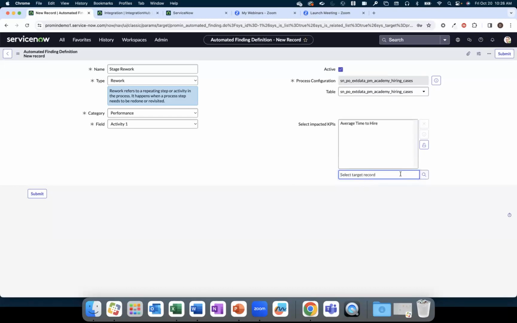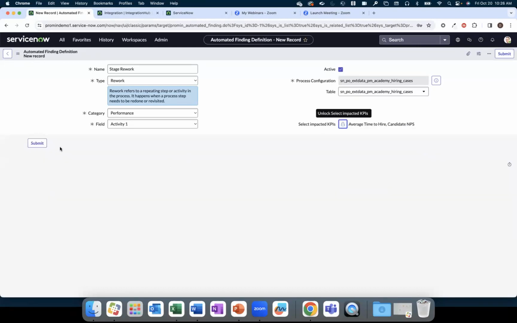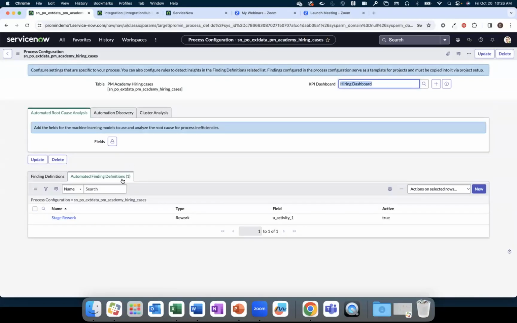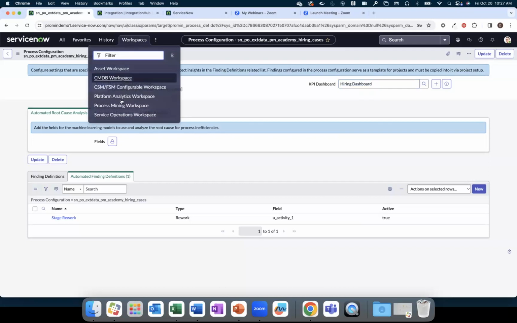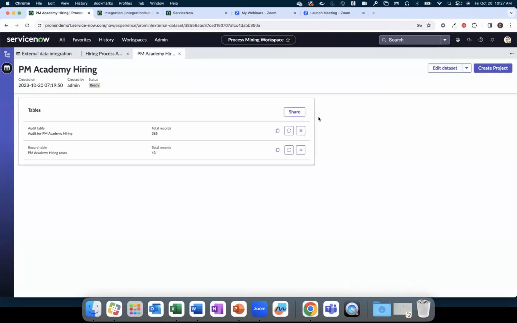It will also impact our candidate NPS score, probably, if we're slowing things down and doing a lot of rework. So we'll link those KPIs to it. We'll hit submit. And now when we go to create our project, we'll import this, and then we'll run our mining, and it'll automatically identify opportunities and where there's rework happening from an activity perspective. Cool. Let's go over to our workspace and create our project.